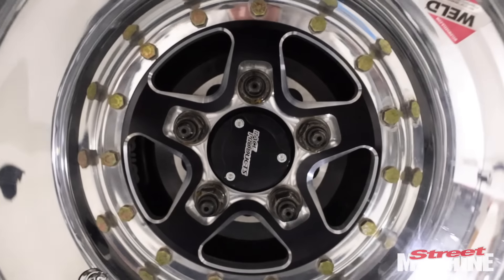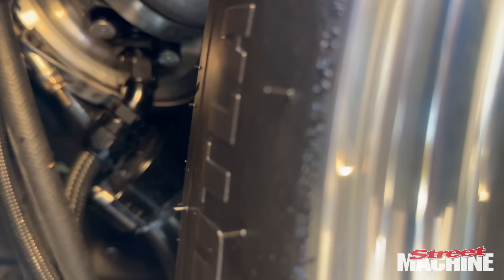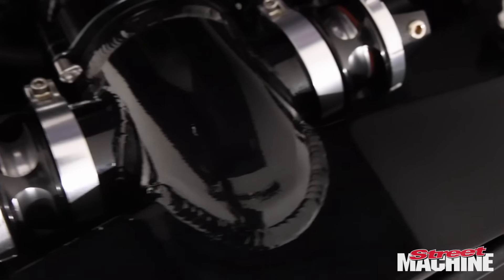We've done chassis work, tunnel work, tubs, roll cage, fire system — everything's custom on the vehicle. I said to Adam, can you do this package in this vehicle? He had a quick look and said, yeah, easy. I couldn't see how it would be easy, but he did. He's got the turbos in the guards, had a vision in his head — shaved the firewall, made it all fit. He's done something really cool with a cooler that's never been done before in an X-series Ford or Falcon or Fairmont. It's just a cool looking engine bay.